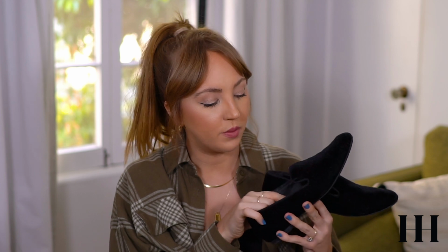And then these are from Birdies. Birdies has a bunch of non-vegan options, but they do have a few vegan options. This is the velvet option, and I'm obsessed with these shoes. They are so freaking comfortable. They have this nice quilted memory foam material in the sole. So for those of you who are on your feet all day or you work in an office, these are so comfortable. I used to have a classic 9-to-5 job in an office where I had to wear business attire, and so at the end of the day I would always kick off my heels and put on a pair of flats like this when I walked to the parking garage, and it was the best feeling ever.